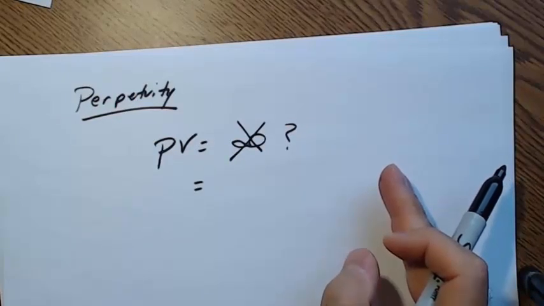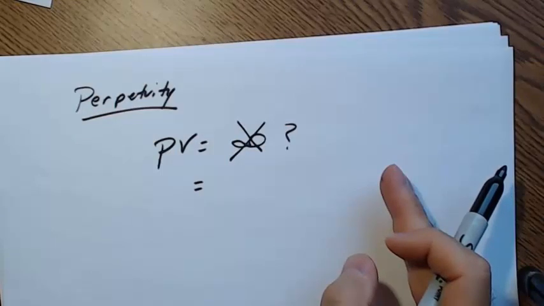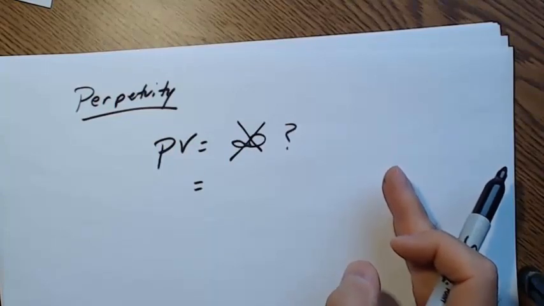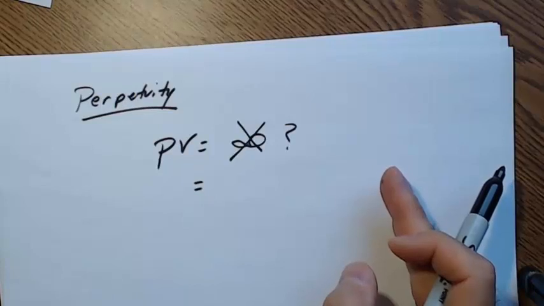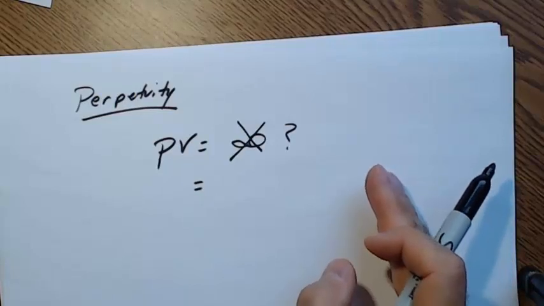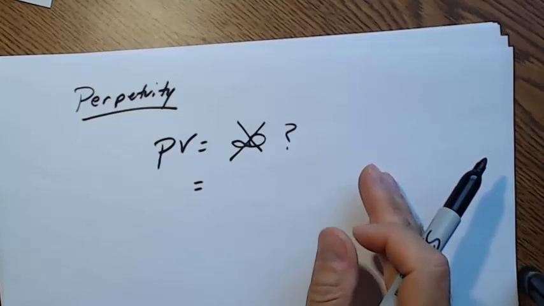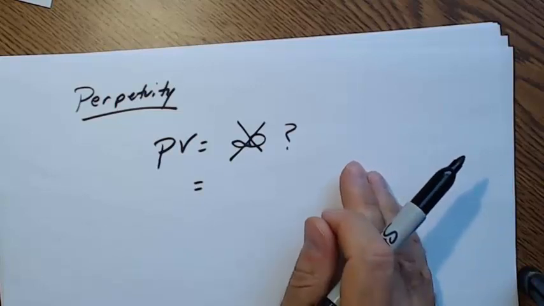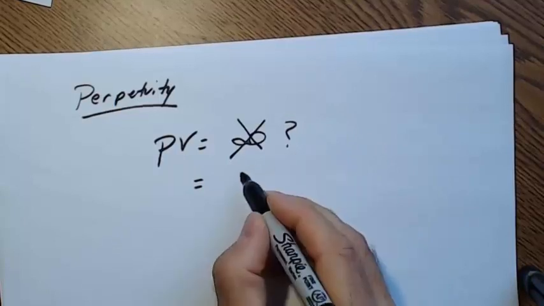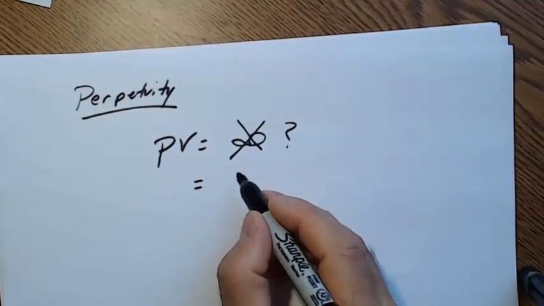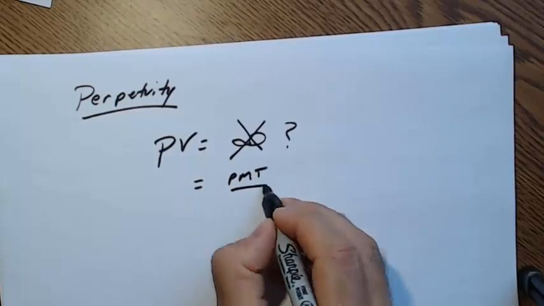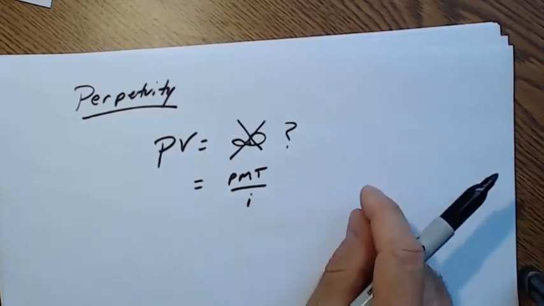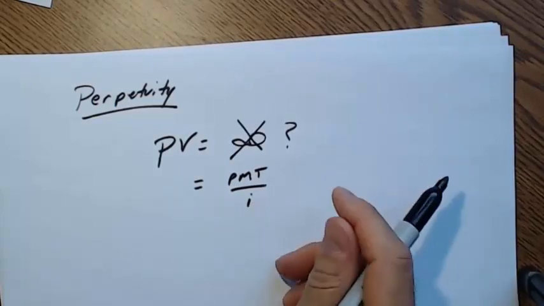And so the cash flows, think about it. If you're going to get $100 100 years from now, what is it worth today? Well, that $100 that you're going to get 100 years from now is practically worthless. It's so little it won't even fit a penny, probably, depending on the interest rate. So you can do that calculation quite easily now that you know present value. So here, the formula is the payment for the perpetuity divided by I. That's it. I has got to be in decimal form.